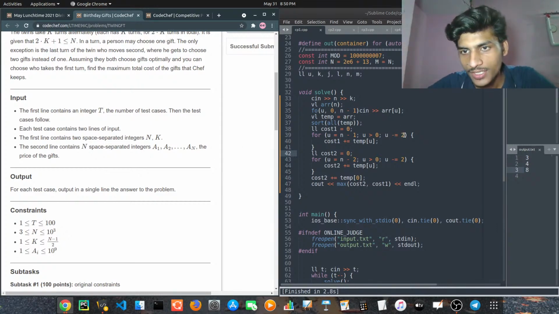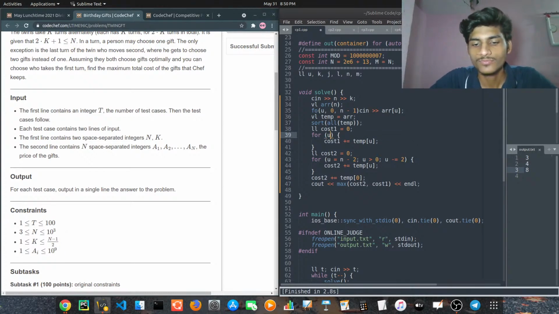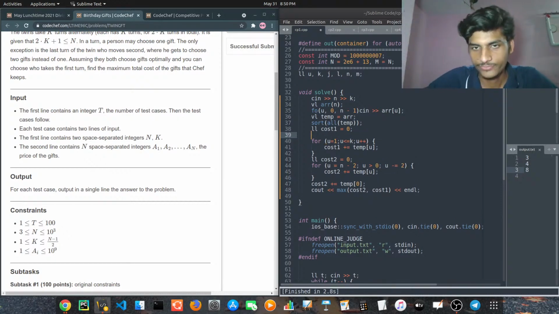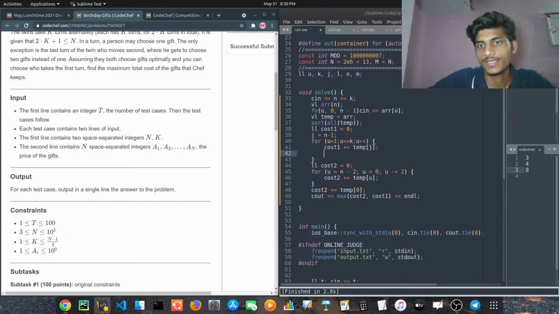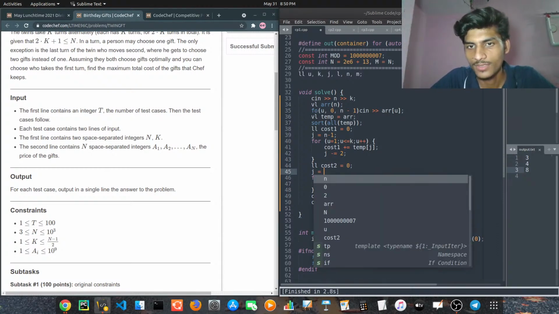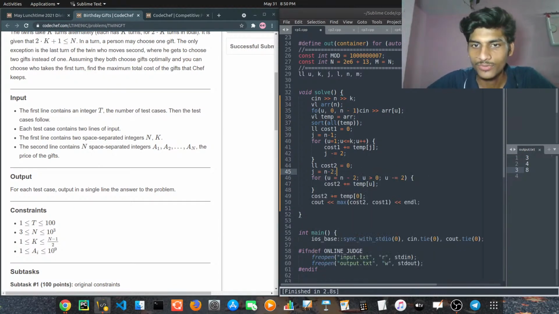Actually, everyone has k chances. Okay. Let me make this clear. Okay, and this is the chance of j equals to n-1, and I just put this here and minus j by 2, and here j is n minus 2.